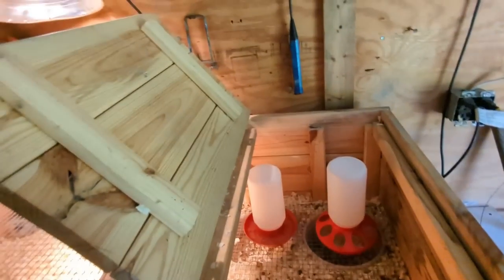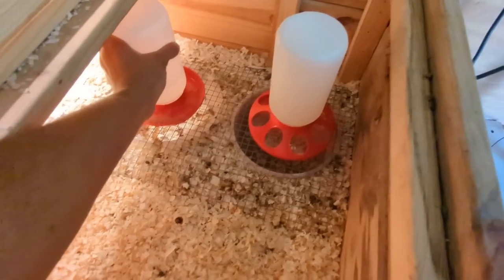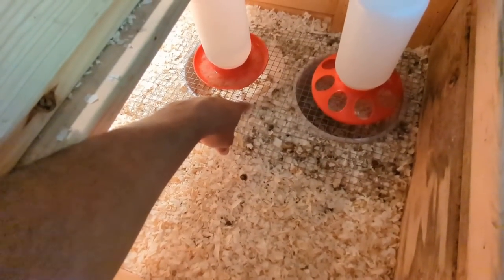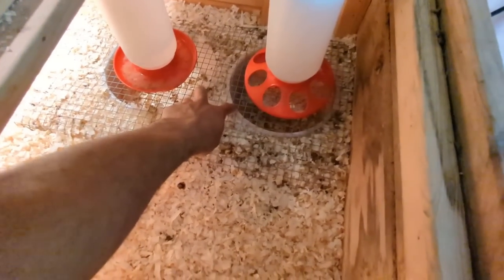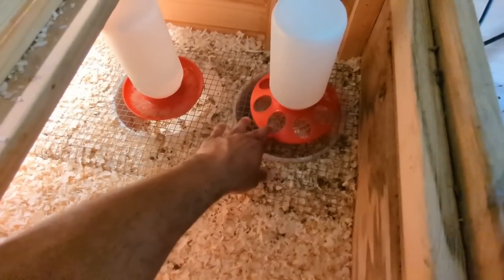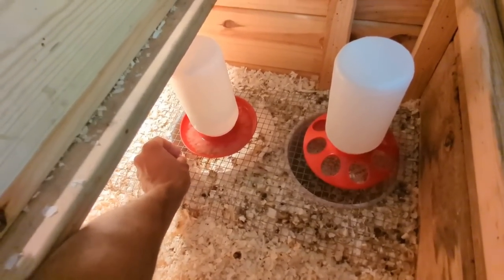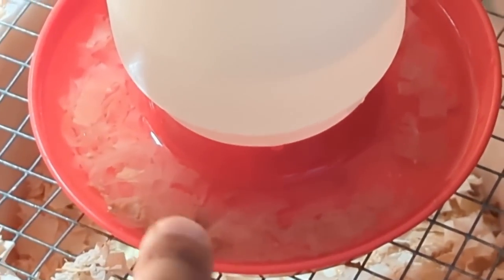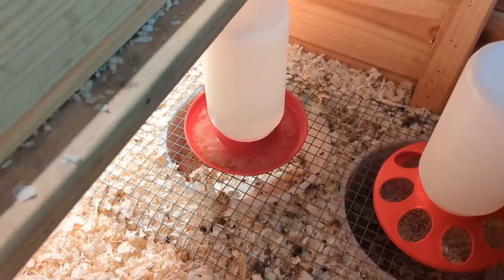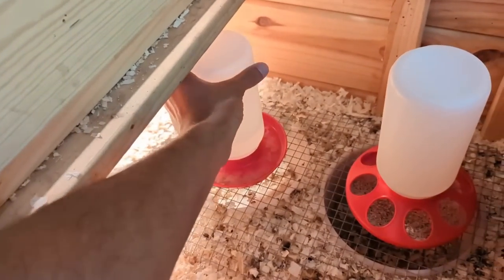Now we can give this to our chickens. This is their waterer and their feeder. So this is a one-inch wire mesh, or hardware cloth, whatever you want to call it. And then these are some ice cream containers down below them. The idea is to try to keep them from kicking as many shavings into their feed and into their water. They walk up here and they're carrying some shavings with them and it's going to fall in through that gap there. It's not a hundred percent perfect because there is some shavings inside the waterer, but their feeder is completely clean.